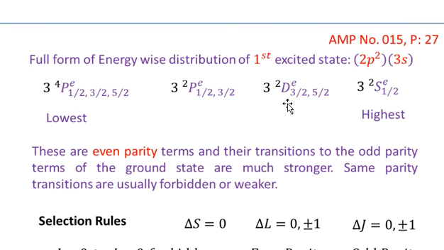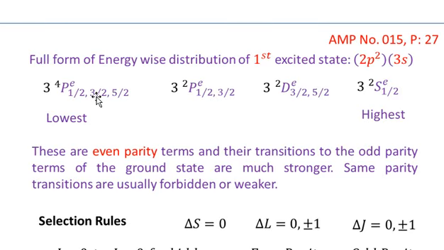For the D, the value of capital L is equal to 2. The multiplicity is 2. The value of capital S is equal to half. So I am adding 2 plus minus half, mod. That will give you the two values 3/2 and 5/2 as the total values of the angular momentum J of the atom. For this state, the term is capital S. The value of capital L is equal to 0. The multiplicity is 2, that is capital S is equal to half. So I am adding 0 plus minus half, which will give you the half value. So the total angular momentum J is 1/2.